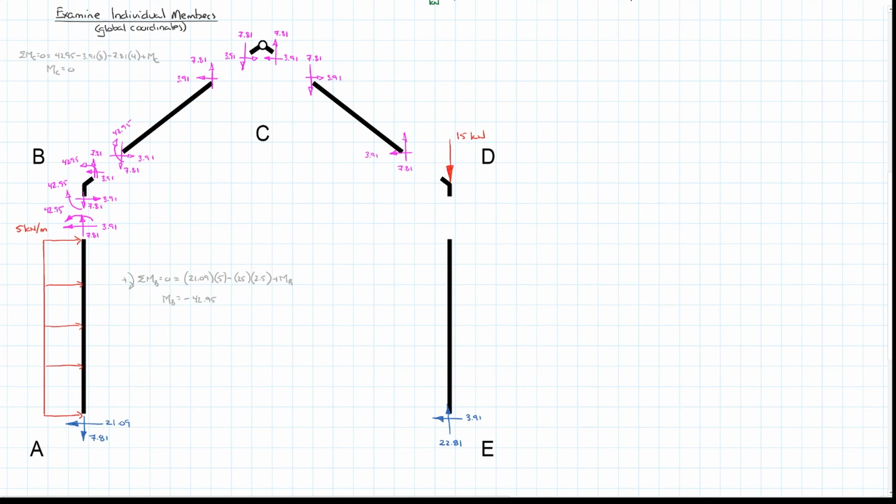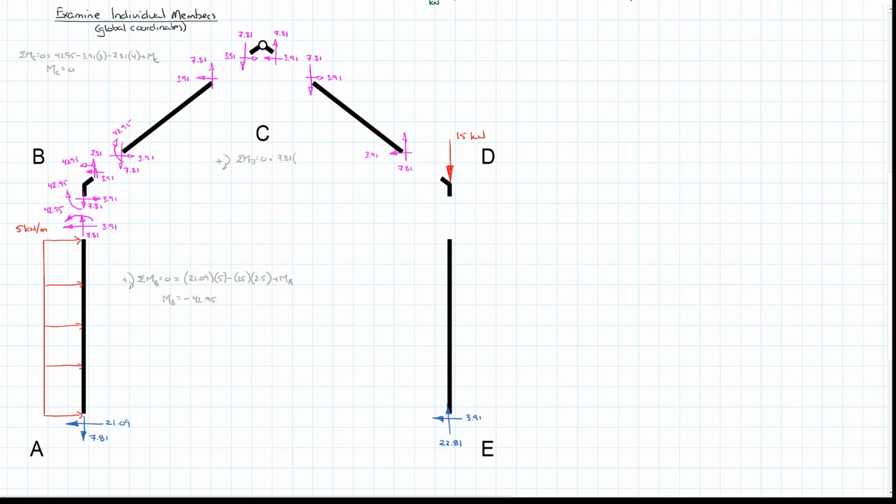And then we're going to have to calculate our moments at D. So again, I tend to do these out in longhand, otherwise I make errors. So let's try that. Sum of the moments at D is equal to 0, clockwise positive. So that would be our moment at D. Actually, let's work left to right. So we have no moment at C.